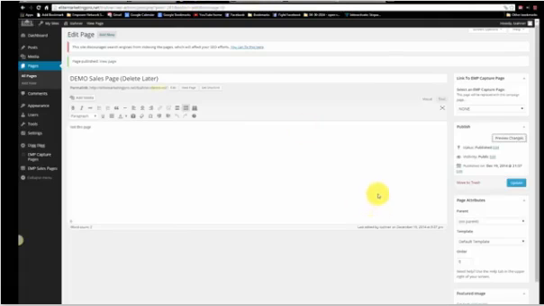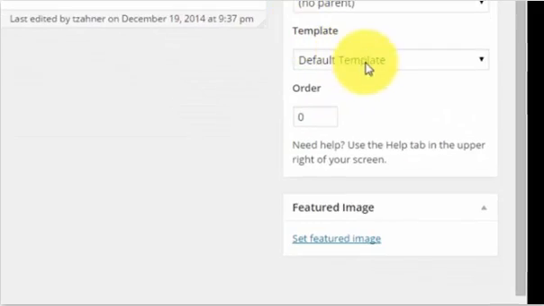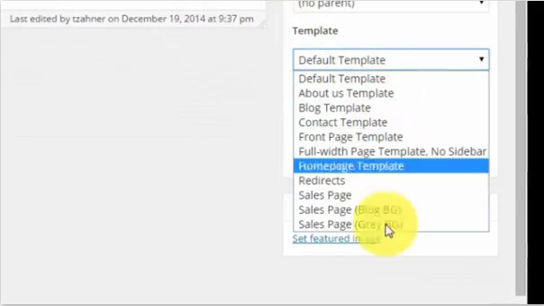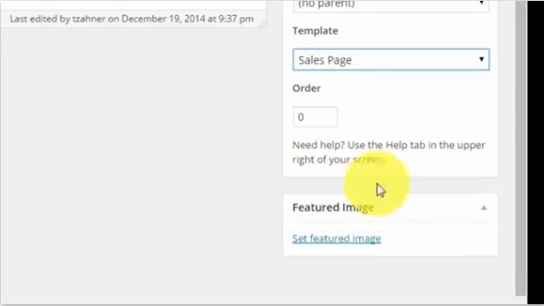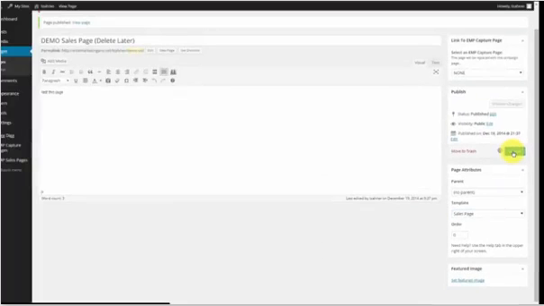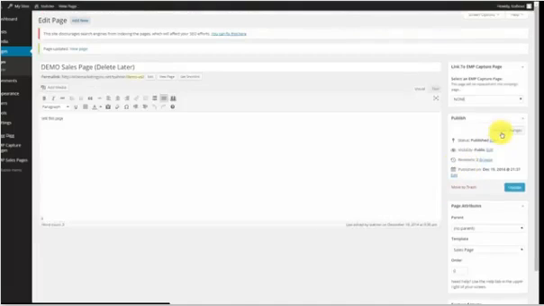So in order for it to be just a blank white page or a page with a gray background, you want to go to template, default template, and scroll down here to where it says sales page. This is going to be with a white background. Let's just look at each one to see. So sales page is going to be just a solid white background. It's a very clean look. You can certainly do that. After it updates, we'll click on preview changes, and you can see that what we've got here is just, test this page, and it's a solid white background, right?